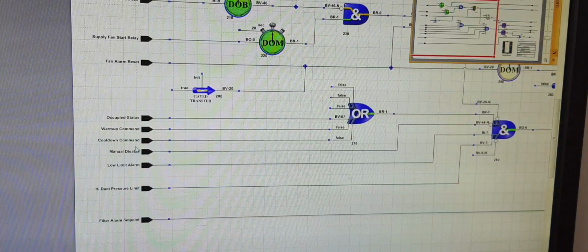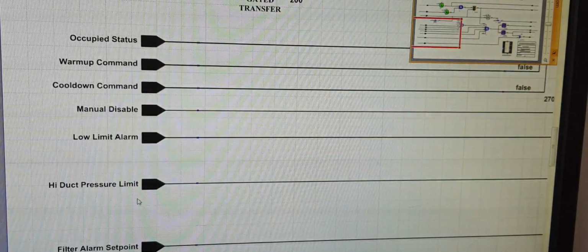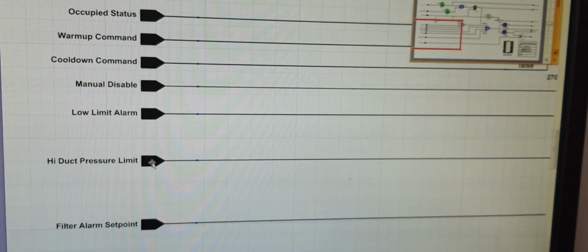And then you have our low limit alarm and high duct pressure alarm. If you notice on the high duct pressure limit, if the ducts and the VAV suddenly close and the fan is running at 60 hertz, or someone has put it on manual 60 hertz, that could cause the duct to be compromised.